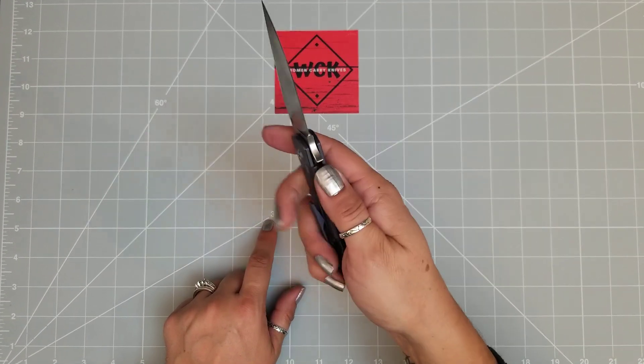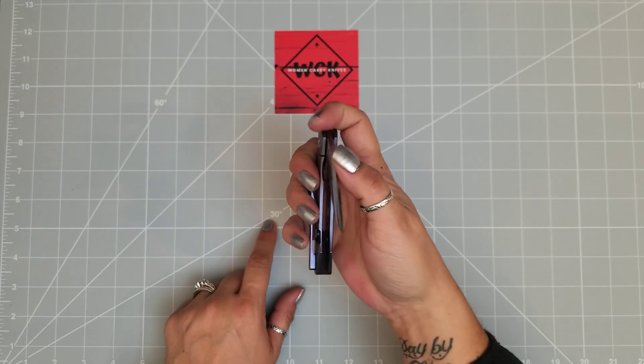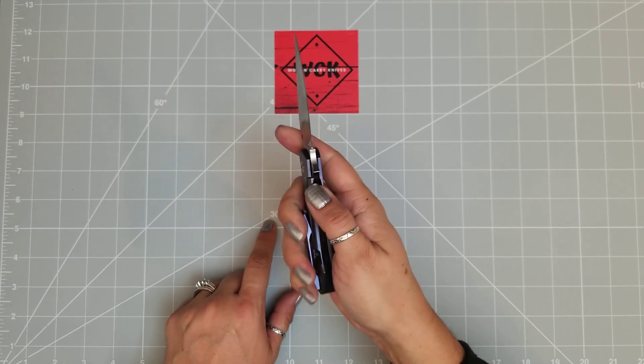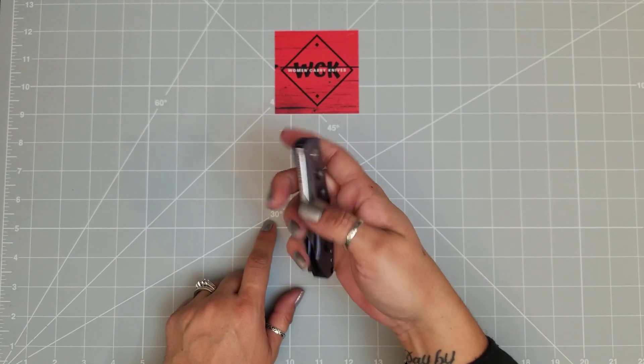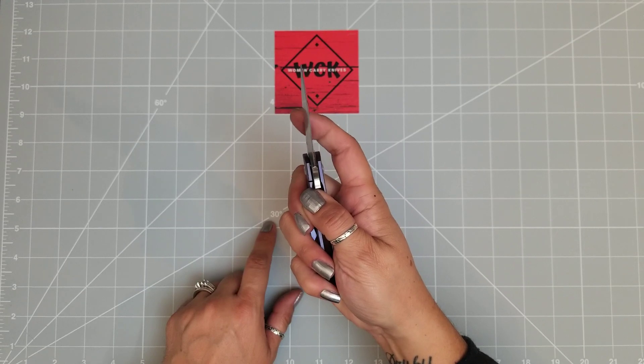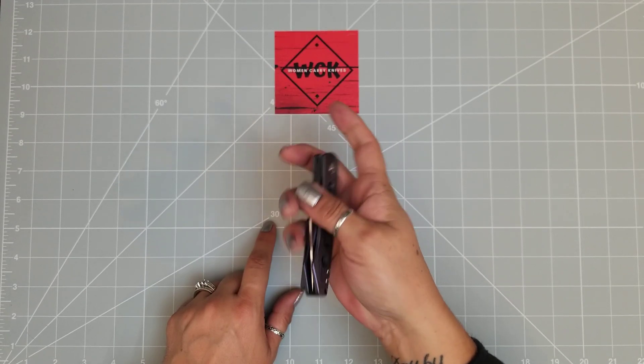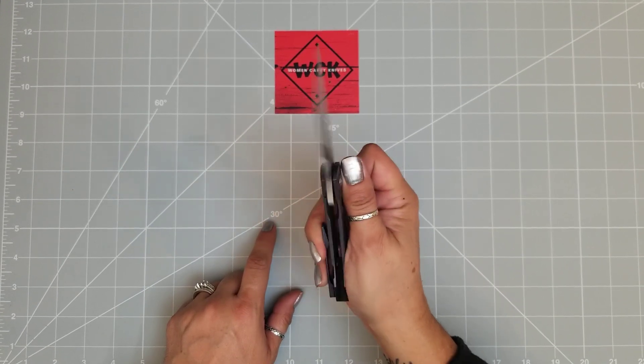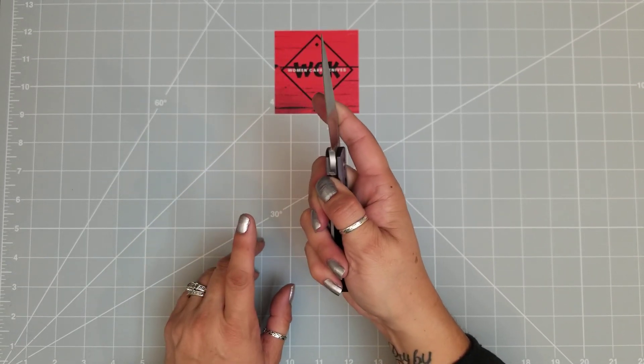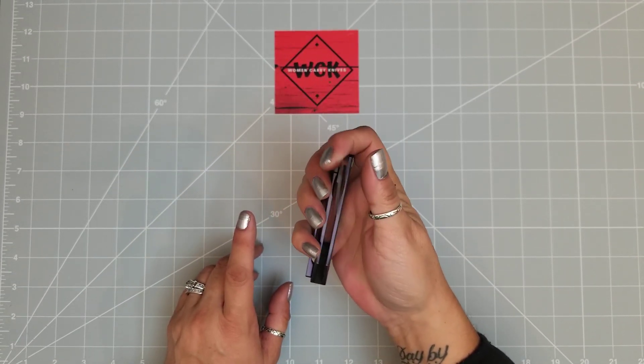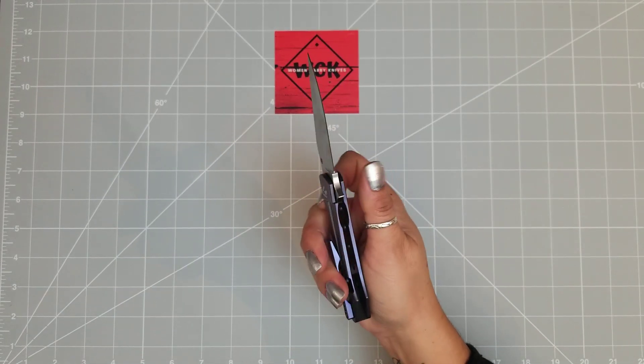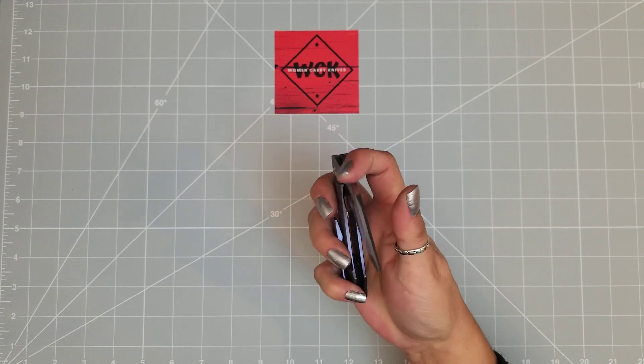It does run on ceramic ball bearings. I mean this thing is so smooth. It's got a thwack to it. It's got great detent because it is not overly hard to close. Some of these knives that I have, the detent's very strong, so by the time I get the frame lock or even the liner lock over, I'm kind of afraid I'm really going to chop into my finger. But this one is incredibly smooth.